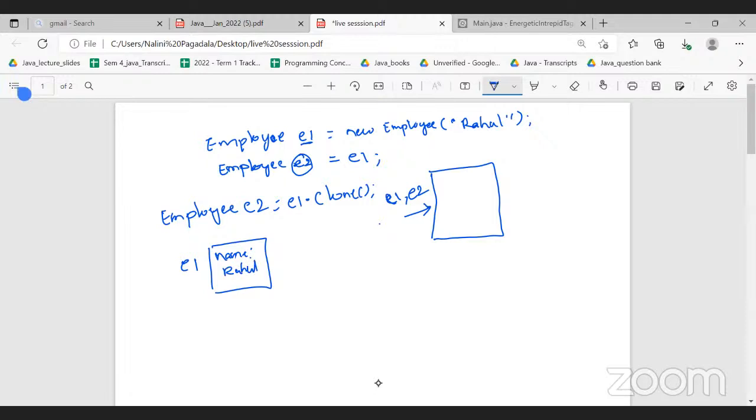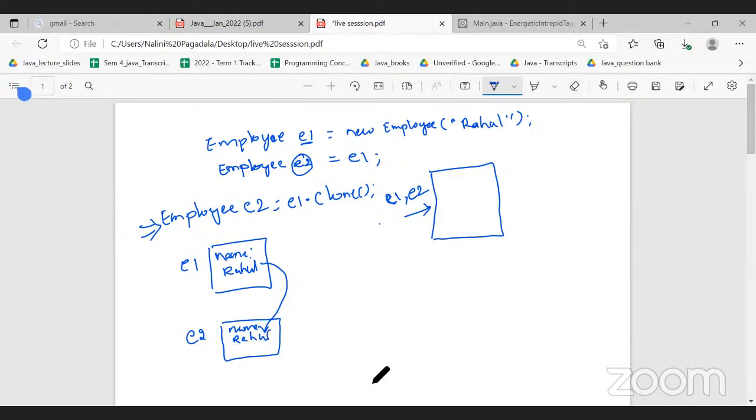Now e2 will be created if you say employee e2 equal to e1.clone. A new object e2 will be created of type employee, and now the name is holding Rahul. This will be copied to here. The same bitwise copy will happen. Whatever value it is storing, your new object also will be storing the same values.